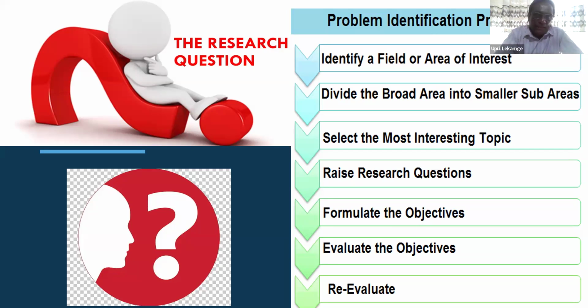Have a tentative title. Because when you do a preliminary literature survey, you are going to see what kind of literature is available, what kind of research questions have been studied, what objectives the other researchers have formulated, what kind of data collection methods they have used, what kind of findings there are, what kind of failures there have been, and what further research they have suggested. Like that, you can have a basic background knowledge about it.